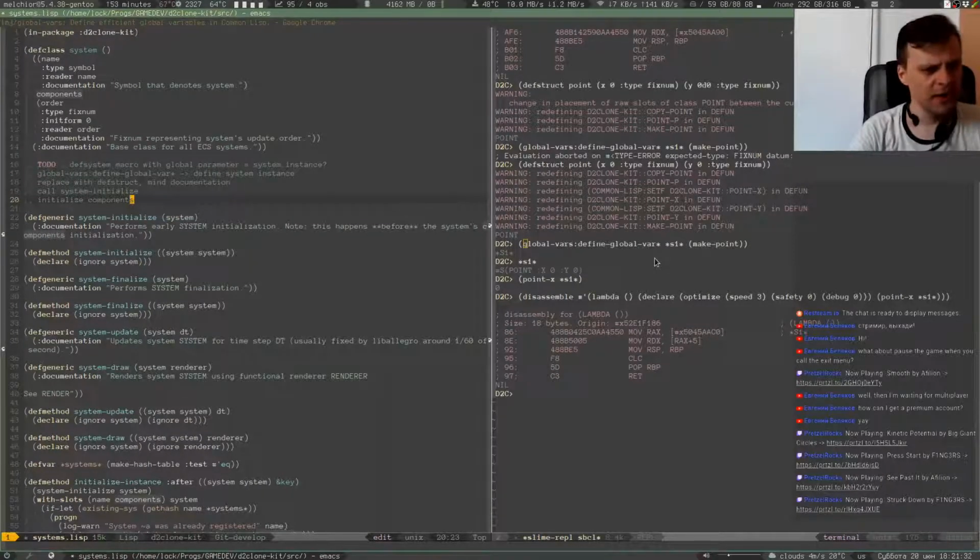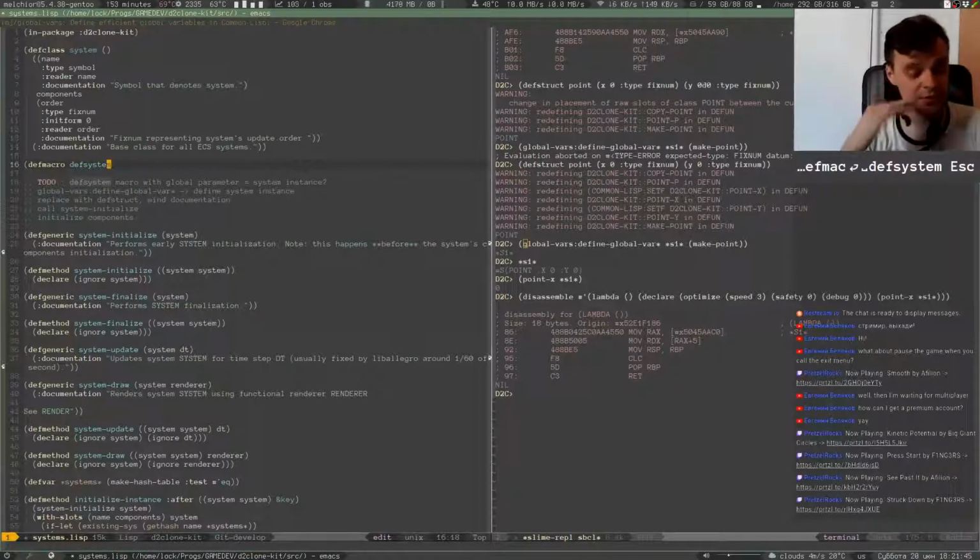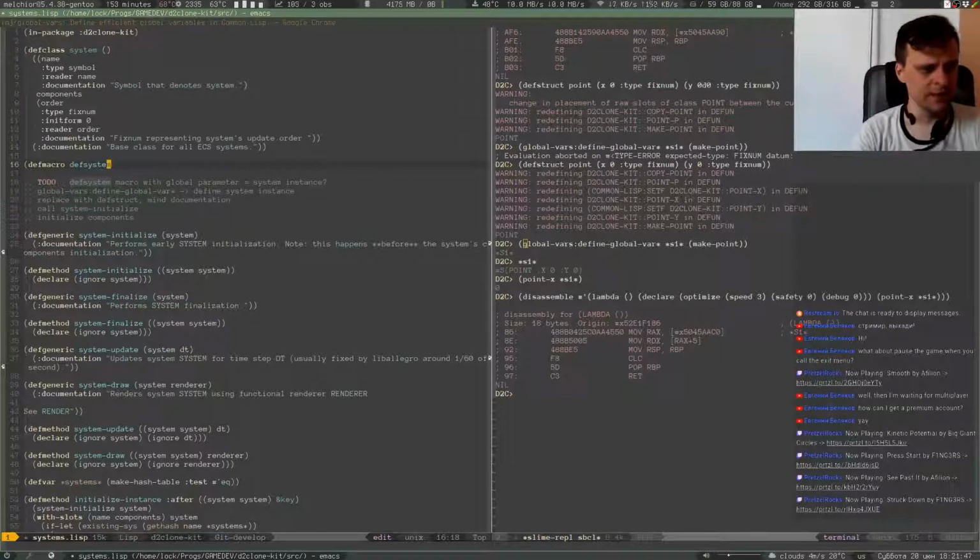Right, so I think I'm gonna just dive in without further ado. So let's make macro dev system. I already got dev component, so yeah, this only makes sense. So what I'm gonna have here, obviously the name, and then probably the components.